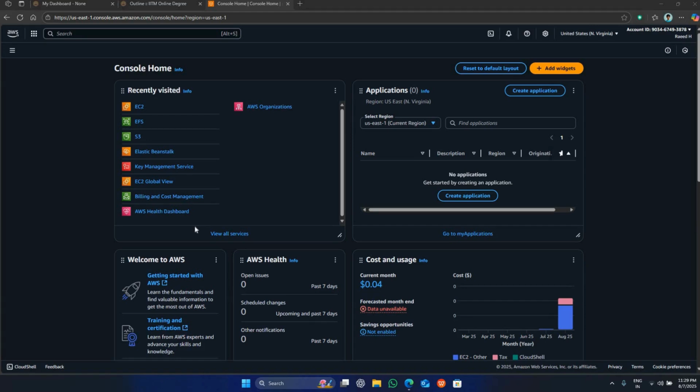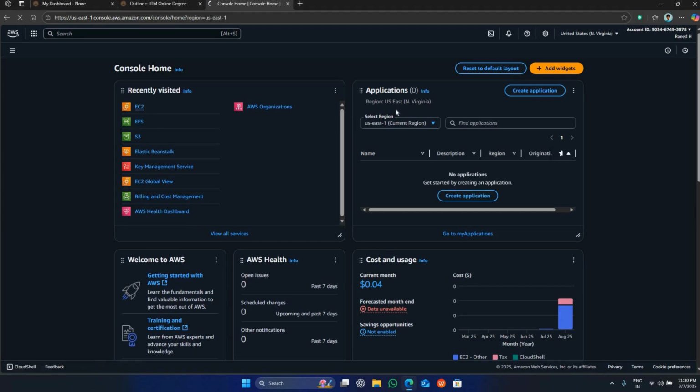Today we'll explore how to synchronize data between two instances. Suppose we have two instances created, and if I modify the data in one instance, it should get reflected in the other instance. That's what we are going to do. We will be doing this by using a service called EFS, Elastic File System, and integrating it with EC2.